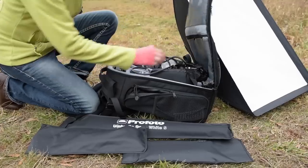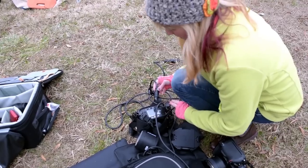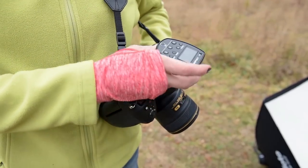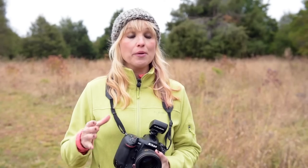And in our case, we're really lucky because we're working with the Profoto B2 lights, which are studio power. They're like having strobes that I'd have in my studio, but they're very simple, very lightweight, very easy to use, and extremely portable, and that's a very good thing because we're gonna jump around from situation to situation, and I wanna be able to move quickly, not have everybody freeze, but be able to get the kind of light I wanna control.